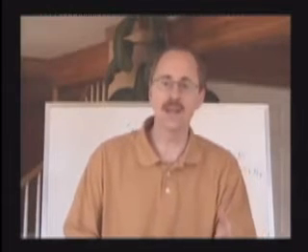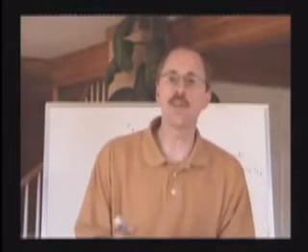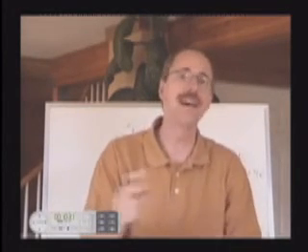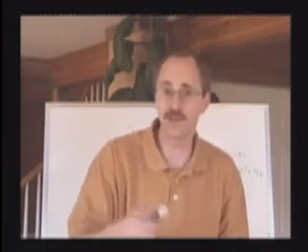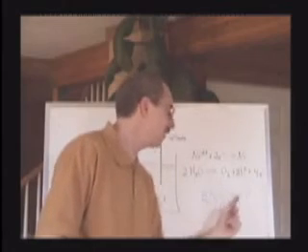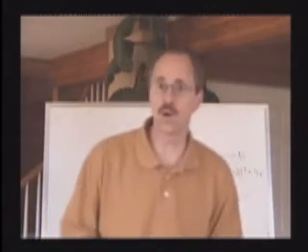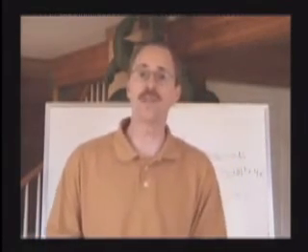Plus, an electrolytic cell is non-spontaneous. We're putting electricity into that cell to create a chemical reaction. Voltaic cells take chemical potential energy and convert it to electricity. Electrolytic cells take electricity and convert it to chemical energy. So that's the difference between those two cells. And the electrolytic cell has a negative E0. The voltaic, of course, produces electricity, so it's a positive E0 value.